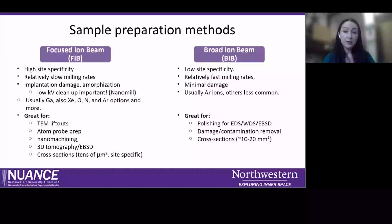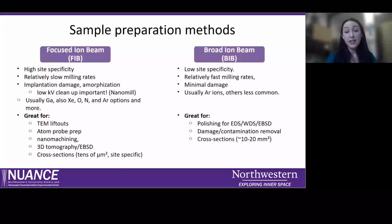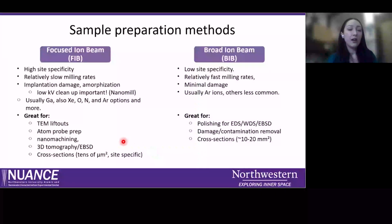So the Hitachi ion mill might be good for removing broad overall surface defects, things like curtaining effects sometimes seen in TEM samples, but the nanomill will be better for that site specificity for thinning TEM sections and removing damage layers. So you can see a FIB is great for TEM lift-outs, atom probe prep, nanomachining, things like tomography, even 3D EBSD. It could also do cross sections, but with a much smaller area.